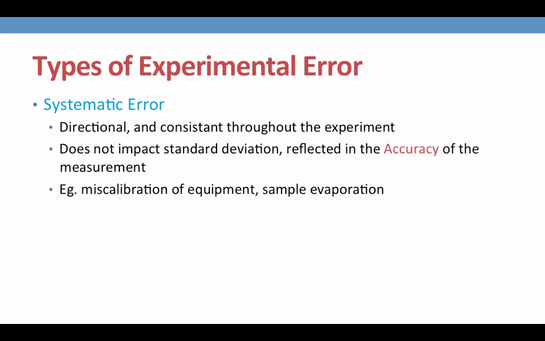One example would be not calibrating a balance. If you did not first zero the balance, and it already had a mass in the databanks of the scale, then you will always be off by that same amount of mass. Similarly, if your graduated cylinder was poorly calibrated, so that the gradations are larger than they need to be, every time you measure using that graduated cylinder, your values will be lower than they should have been. These are systematic types of error.